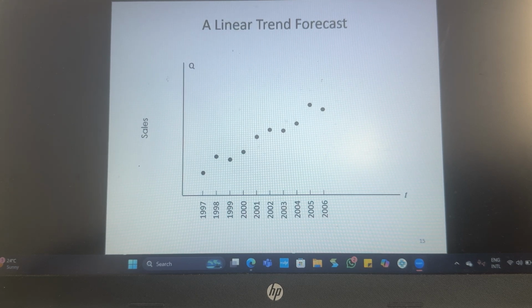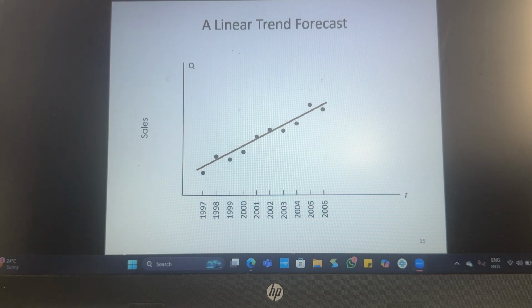Now, as I explained you earlier, this is a time series data set plotted. Now, draw a fair line for this one. Right? Very much fair line. So if you draw a fair line, it will be like this. This is the secular trend. Even though this line looks fair, some numbers are below the line, some numbers are above the line. All the numbers are not exactly on the line. Right?